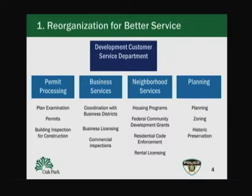It's a potpourri of programs that include housing loans and grants to single-family homes and small rental properties, as well as a large multifamily building program where we provide grants for small improvements. We manage the Federal Community Development Block Grant, which is about $1.5 million we receive from the federal government from HUD every year. And that goes to a number of things in the village, including public works, or public infrastructure, social service agencies that provide homeless prevention services and education type services. And then also it funds some of our housing programs here.